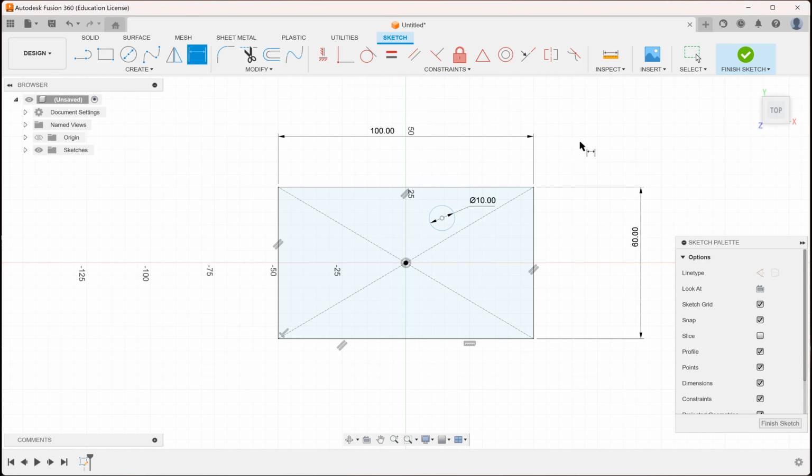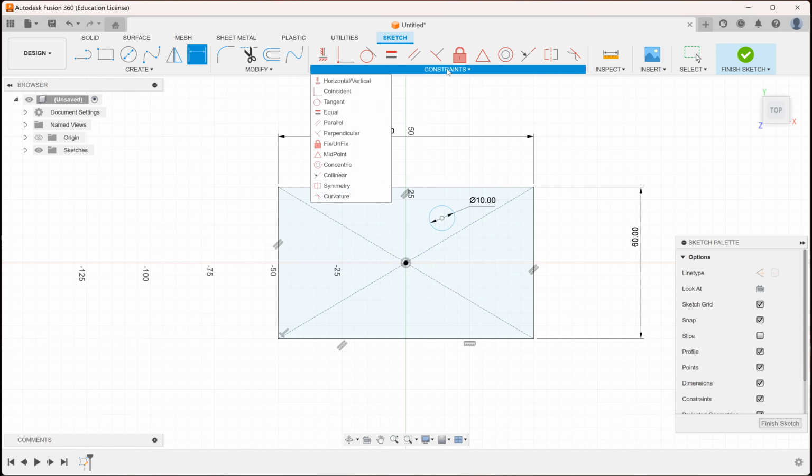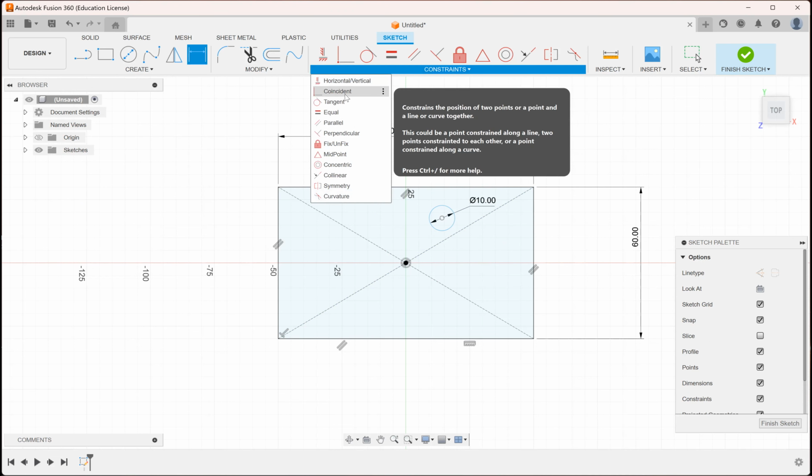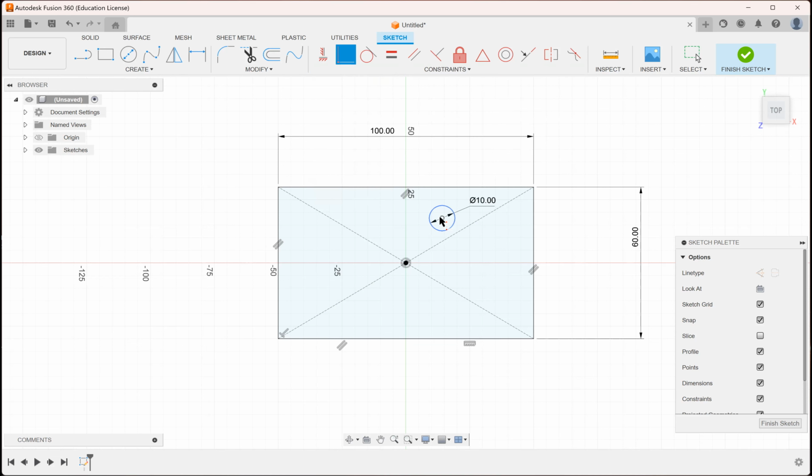Okay. So as you can see right now, it's off to the side here, but if I want to put it in the center of this, the best way to do that, if I didn't initially place it there, is to go to coincident, click on the center of this, then the center of this, and it will snap to the middle. And notice that also fully defined it because it placed it at a defined point instead of just sitting off in space.